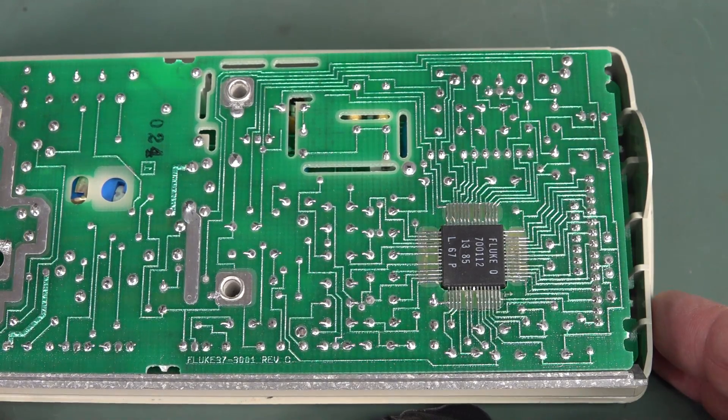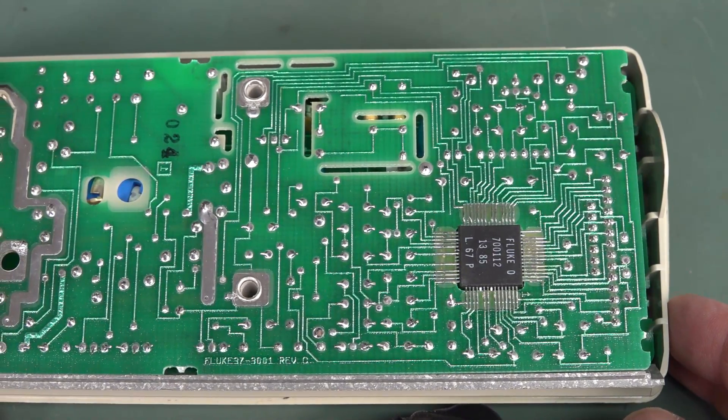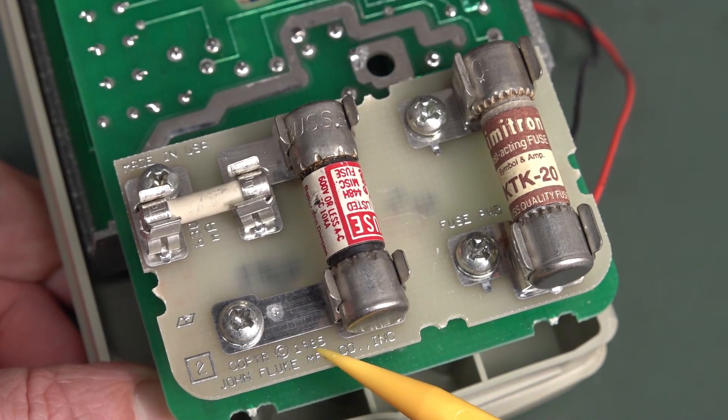And the classic square PCB tracers. I mean come on. Give me a break. Who laid this thing out? Where's the artistry? There you go. It is 1985. Copyright Fluke, 1985.